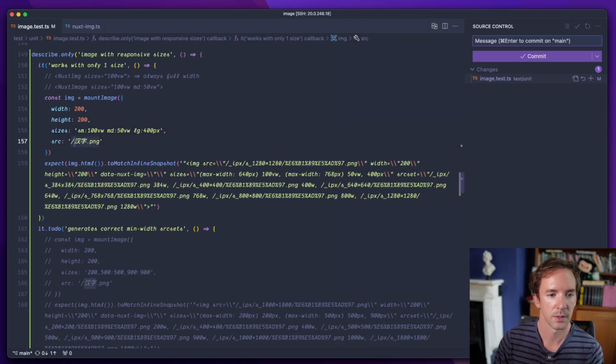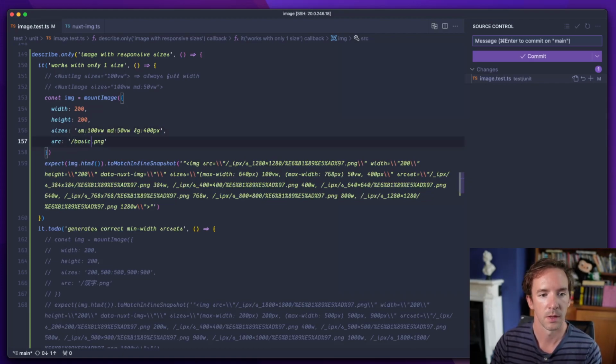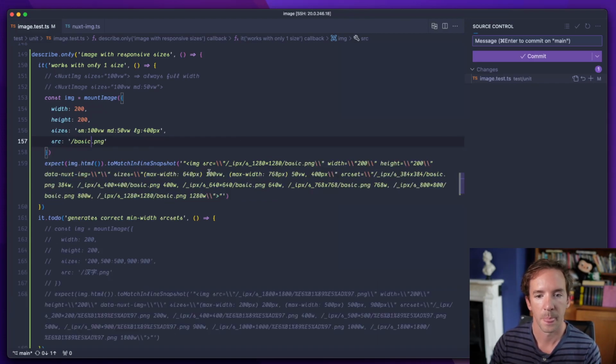We'll just call this basic. Okay. So that's fine. So basically you can see what's happening. So we have got our small size, which is 640. And we should have a medium size, which is... Actually, this is a very good point.